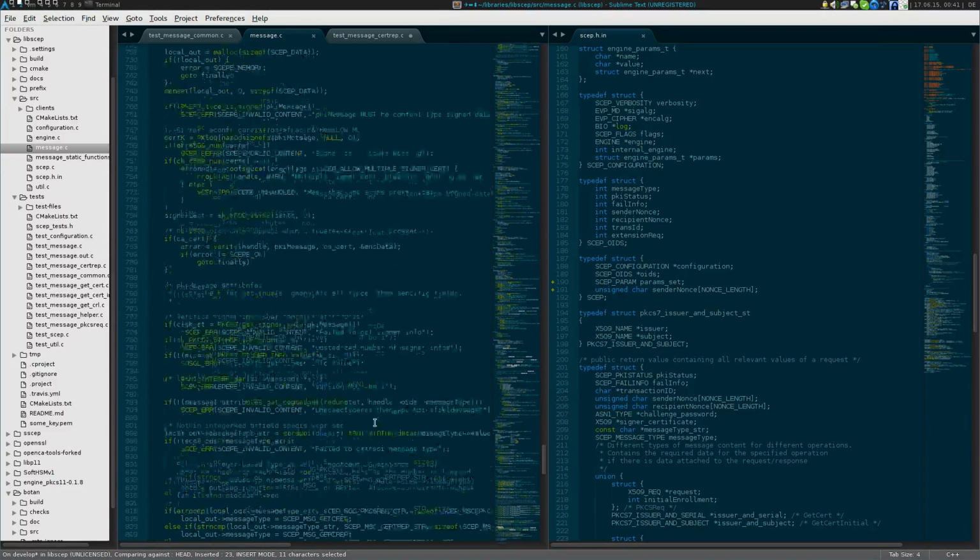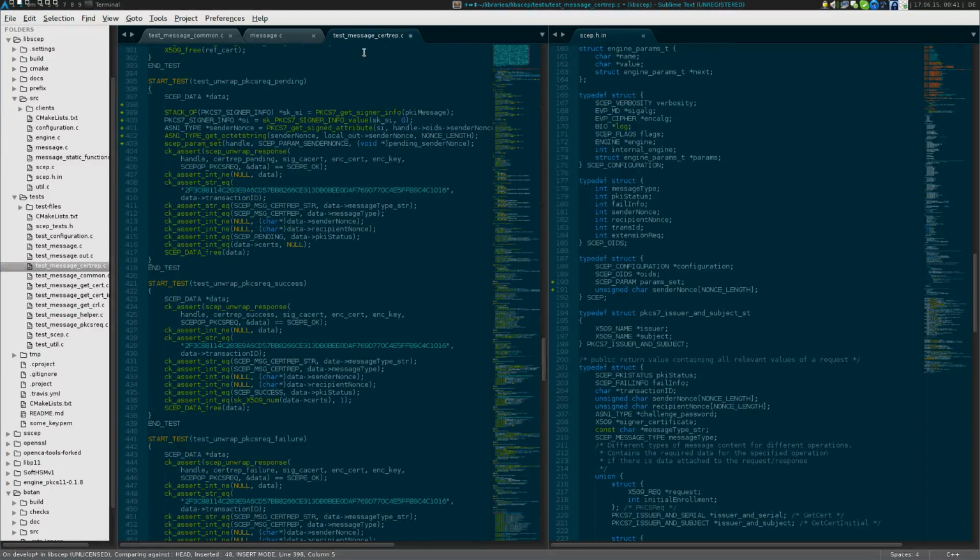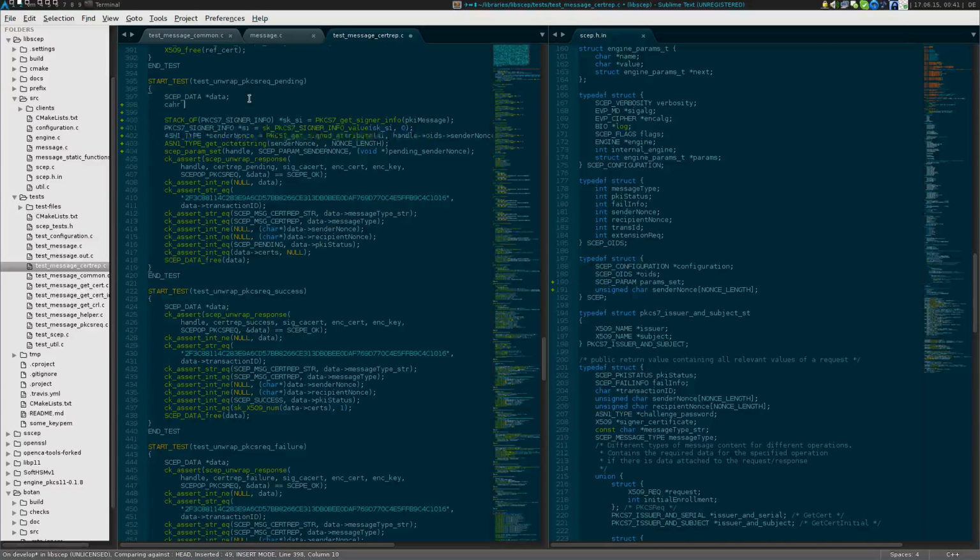No, what's going on? I might have skipped over something important. We get the octet string. Oh no, this is where it's going. So instead of going here, I need to have a char sender nonce length, and we'll pass that in here.